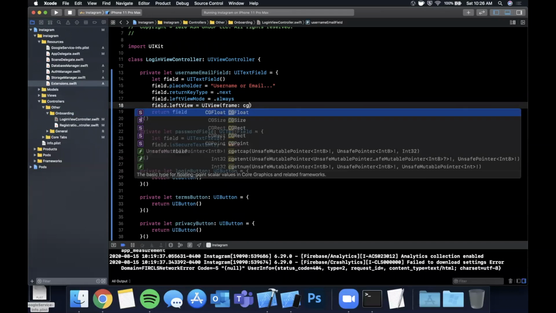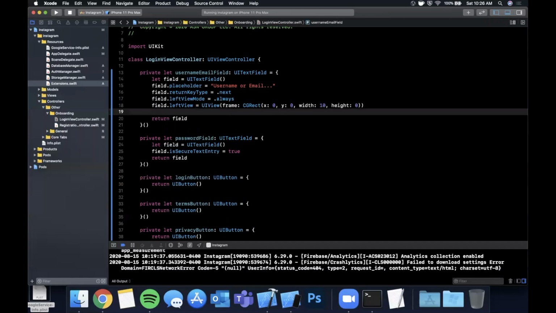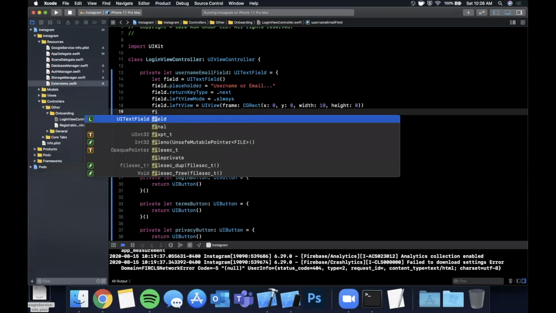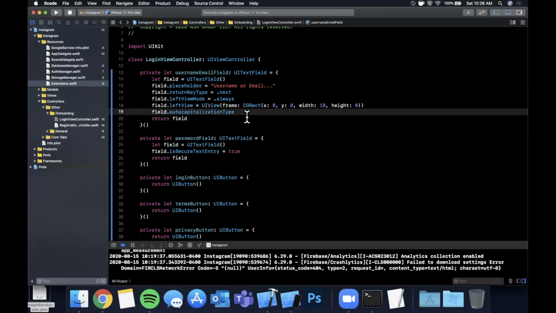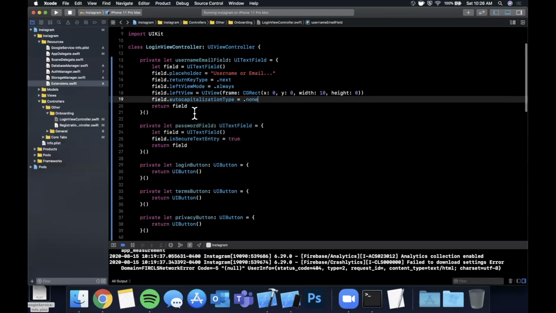And the left view, for those of you who are not aware, is a bit of buffer on the left side of the text field, so your text is not flush with the actual frame. And what I do is I just give this a width of, let's say, 10 and a height of 0, slightly irrelevant what the height is. And we're gonna say field.autocapitalizationType is going to be none.